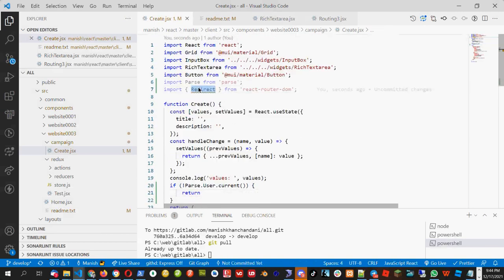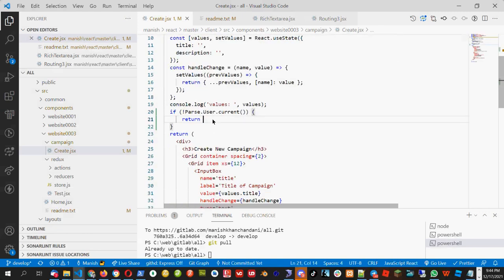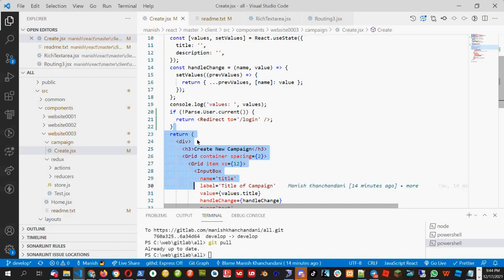Since redirect is a component, we have to return the component redirect, and I have to set where I want to redirect. Maybe I'll say /login. Okay, so I will return the redirect. I will not even go down.